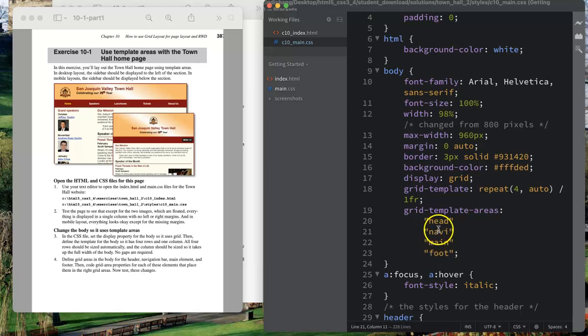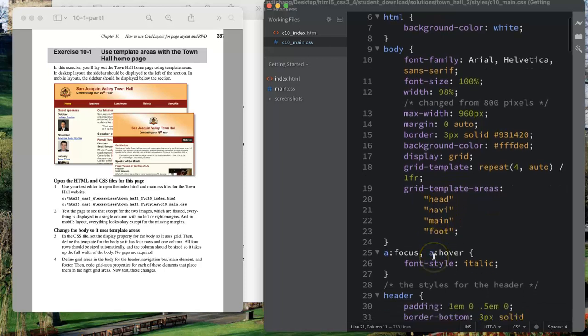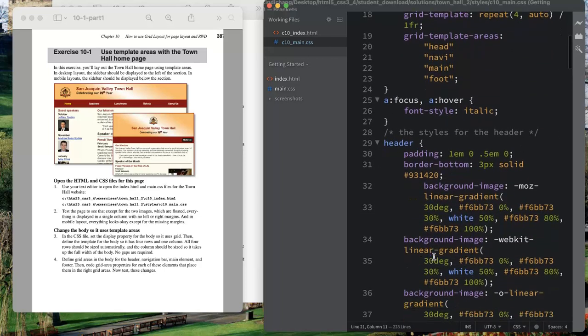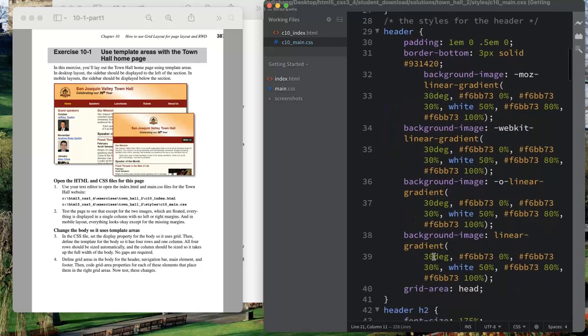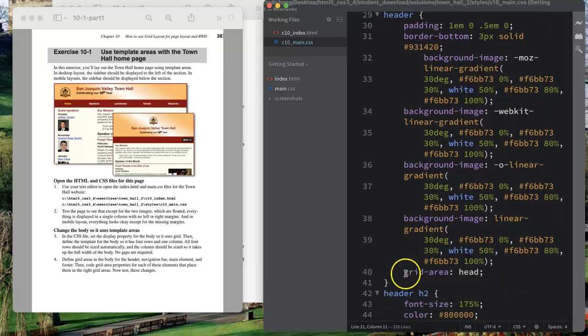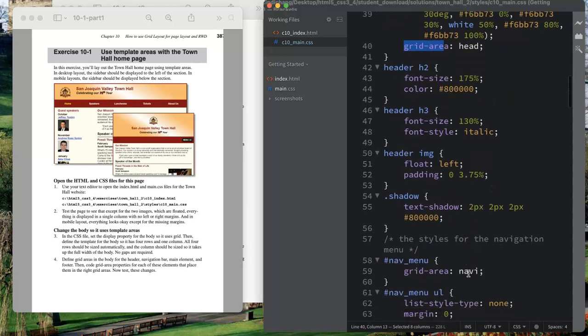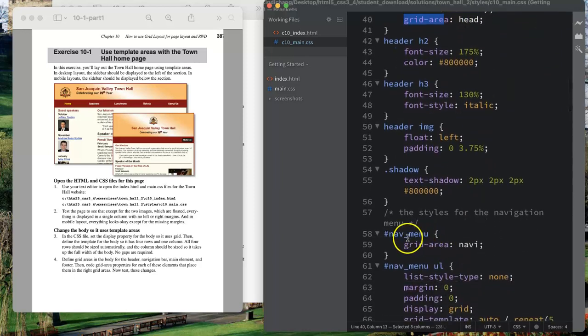So going down into our head section, our navigation, our main, and our footer, we want to code those. So let's start down in our heading area. You can see on line 40, we say grid area, and then assign the head. In the navigation, we have grid area navi, so we're using the name for the ID name, nav underscore menu.